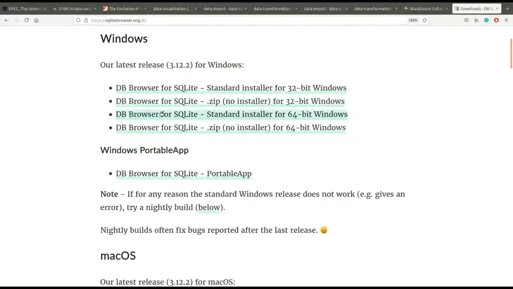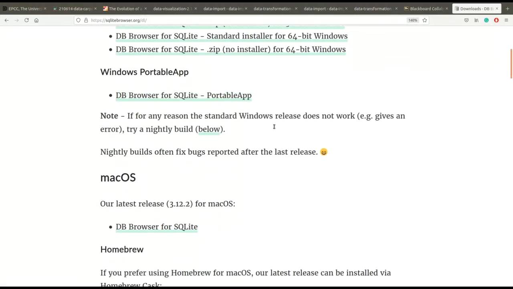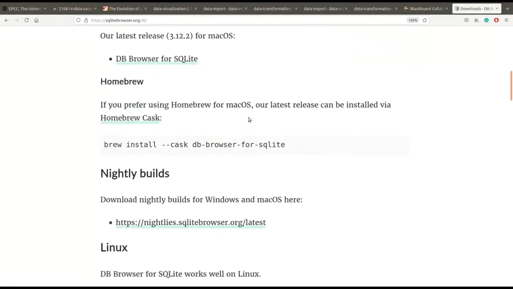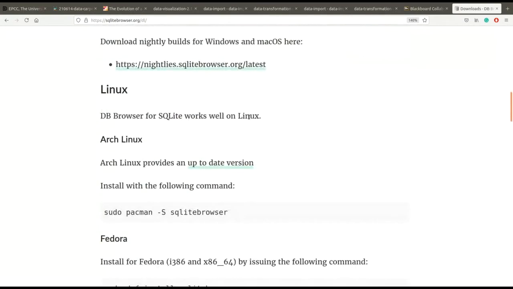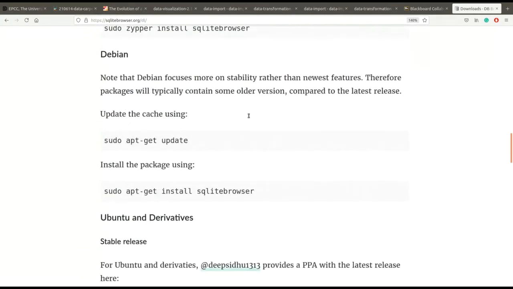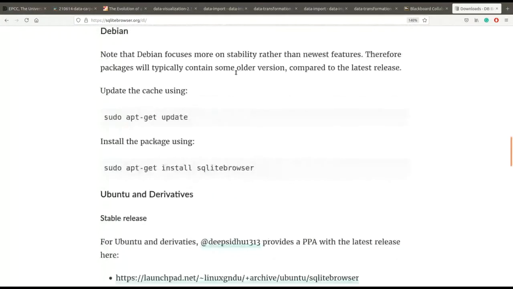For Windows, there is an installer, and also a version that you don't need to install, which is like portable. You have the same in MacOS, and it's also possible to install this on Linux.